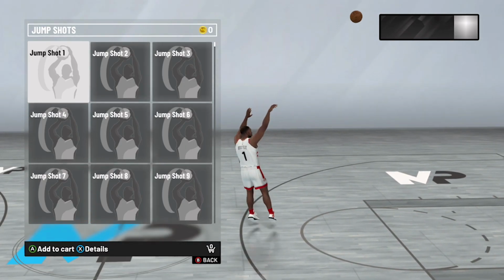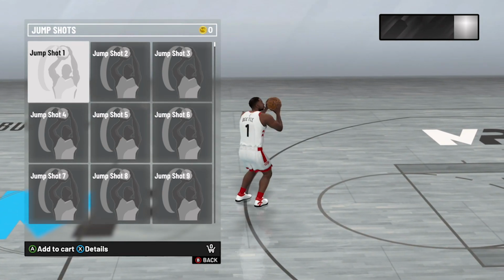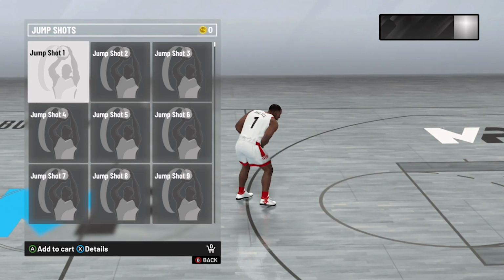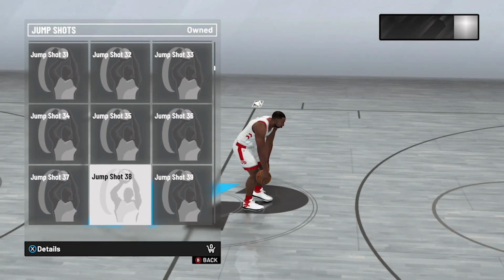Alright, getting into the animations. Last year I would go into a My League custom roster and edit the animations that way. But this year it's a bit different. There are no good rosters yet, so I gotta do it this way. But for the jump shots, this year I don't really know the best jump shot, to be honest.